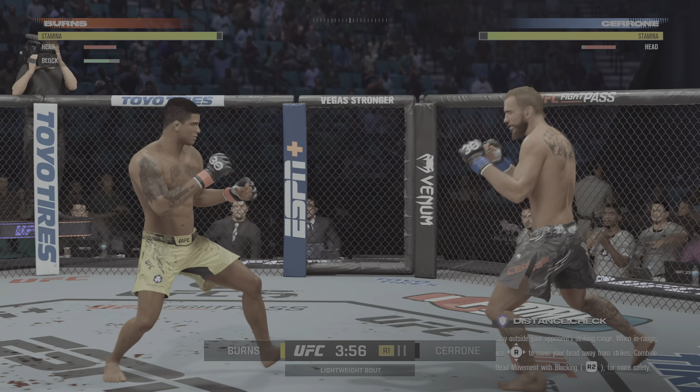Good punch lands and that one certainly found the target. That right hand barely missed there. That's good defense to block that punch. He blasted the kick to the midsection right there, got it right below that elbow guard. On the other side, if you're the boxer, maybe you can lower that guard a little bit more. You're at kicking range and not boxing range. As he's landing damage, the boxer can't reach him with the punches.